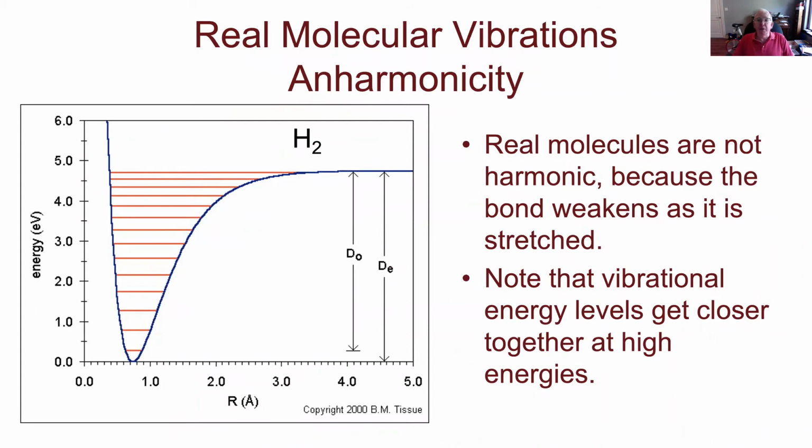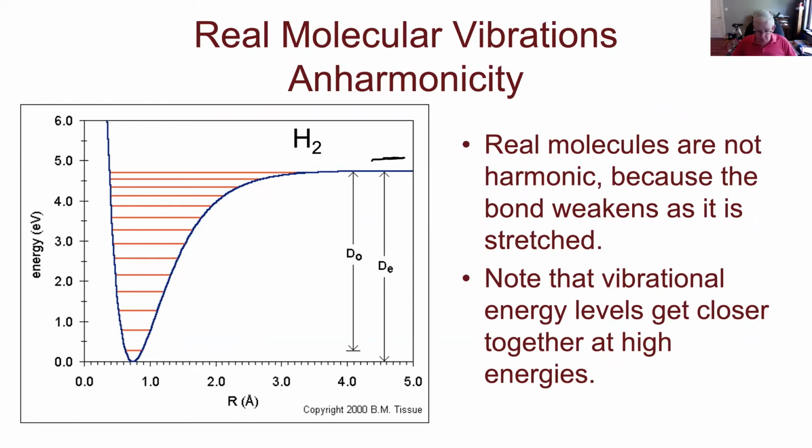So first up, I'm going to talk a little bit about anharmonicity. This is a figure that we looked at before, right at the end, I think, of talking about the harmonic oscillator. I mentioned that real molecules actually are noticeably anharmonic, at least at higher energies. This is a calculated energy curve for a hydrogen molecule. The molecule is not harmonic because the bond would eventually break. If we stretch the bond far enough, we'll tear the atoms apart from one another and break the molecule in half. And that's reflected in the fact that when I get up to high enough energies up here, my potential well just goes flat, meaning the atoms are free to separate.